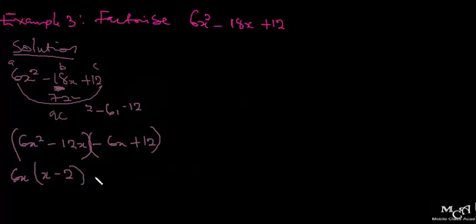So what do we have in common here? What we have common here is minus 6. If we take out minus 6, we have x. If we divide 12 by minus 6, goes there 1, goes there 2. Because of this minus, we have minus 2 left, right? So we have minus 2. Now, minus 6 times x will give minus 6x. Minus 6 times minus 2 will give plus 12.